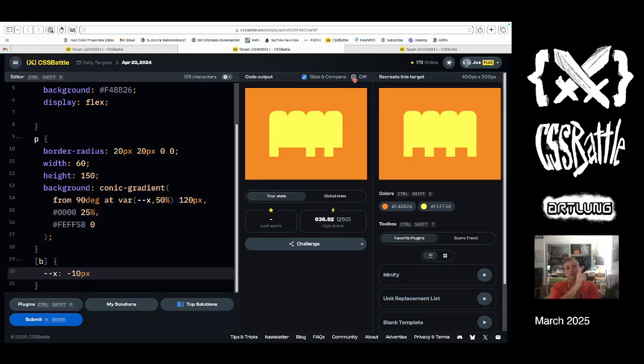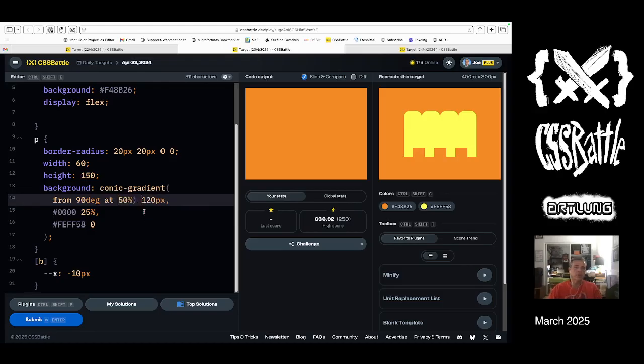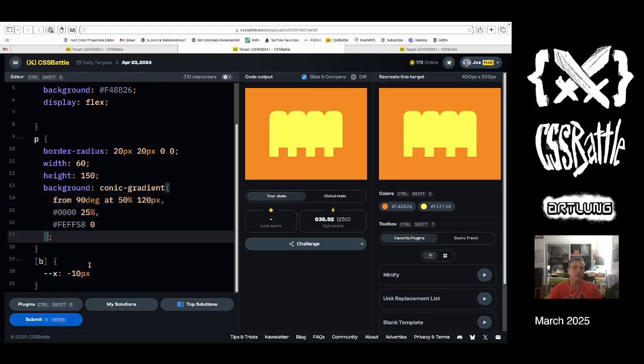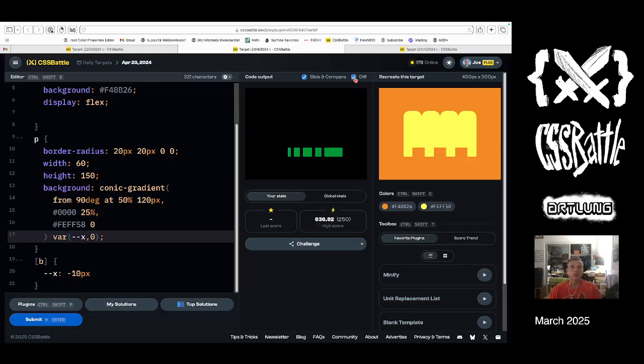The at is not the problem. However, we do want to change the background position. So we're going to leave this alone. And instead of that, we're going to do var x or 0. Yeah. So then we can move this one, and that looks pretty good.